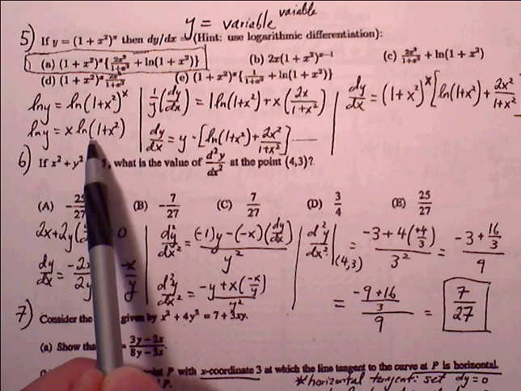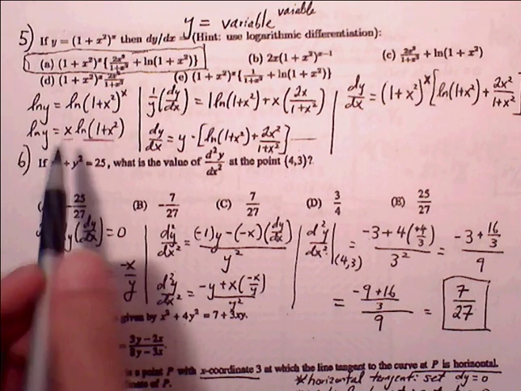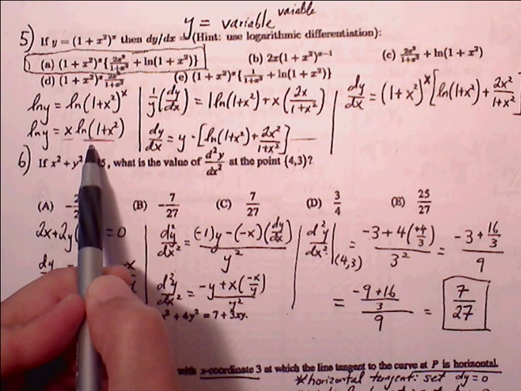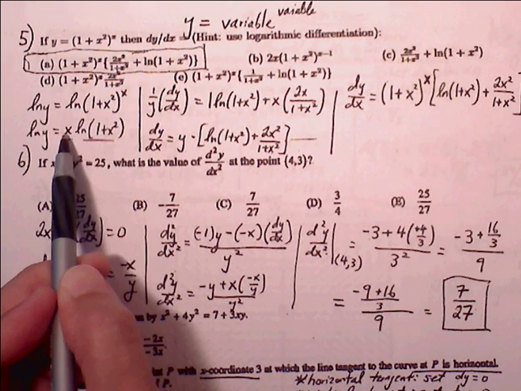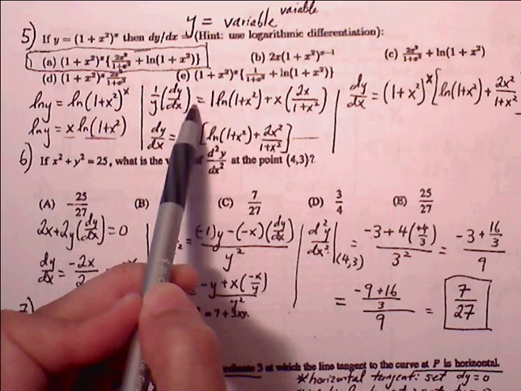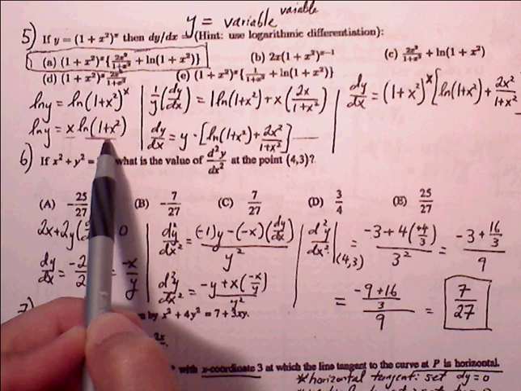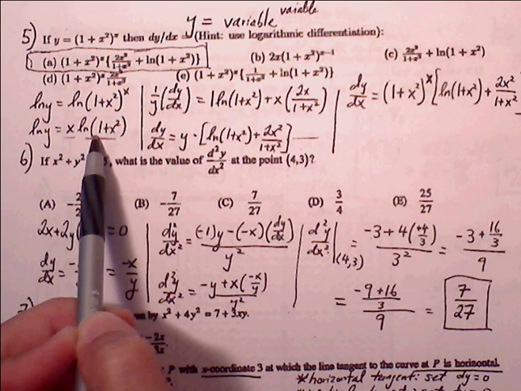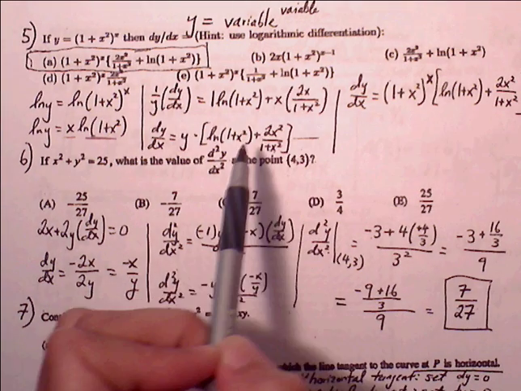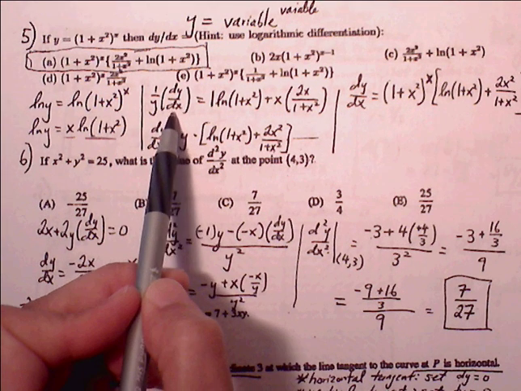We're involving y's derivative. On this side here, notice that x and natural log of 1 plus x squared are two separate terms. Because they are related to one another by multiplication, we have to go through product rule. So f prime g plus f g prime. So f prime, x's derivative is 1, times natural log of 1 plus x squared, plus the original function here times the second function's derivative, so u prime over u. 1 plus x squared becomes 2x over 1 plus x squared. Multiply this through, and the last step now is to isolate dy dx.